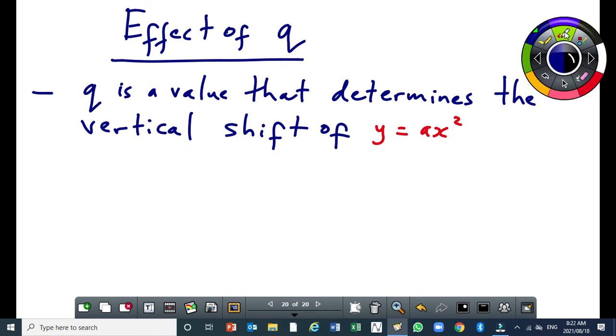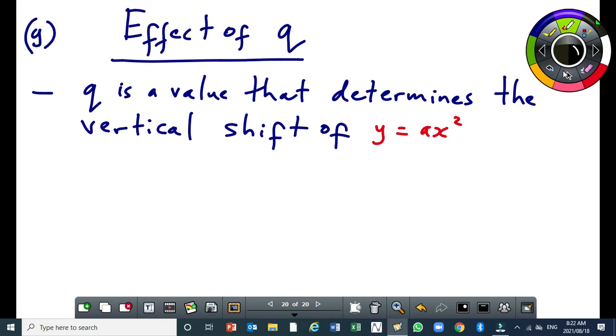But with your book, if you want to keep it as F, and then the turning point, you put it as G, that's fine. It's your book. Right? So for me, this will be my G. Right? So, the general graph that's shifted, y equal to ax squared.